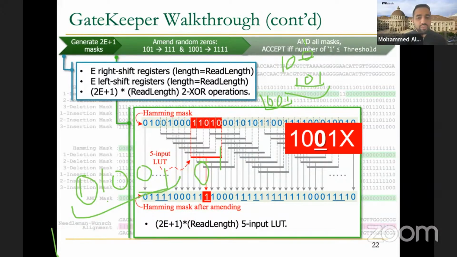That's why we consider 1, 0, 0, 1, and then something else, or don't care, next to it. If it is 1, still correct. If it is 0, still correct. But at least these ones over there, the one here and the one there, should be inside the pattern that we are checking so that we can say this is 1001. I hope this is clear. If it's not, I can explain it again. Just let me know in the chat box.